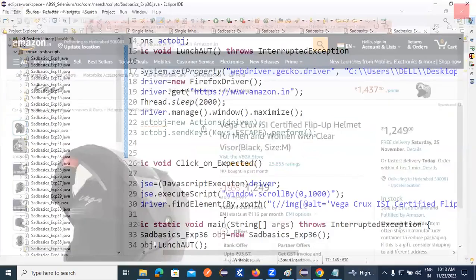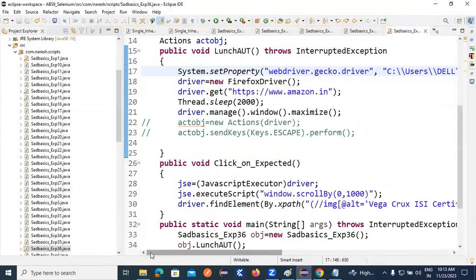Now I need to close. This is what we call type 3, JavaScript executor. Done. Notes, how much is completed? JavaScript executor.